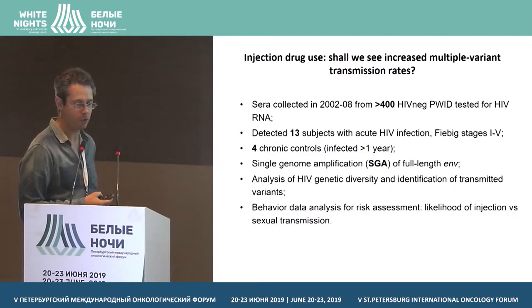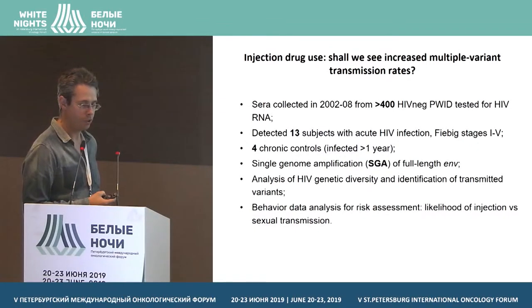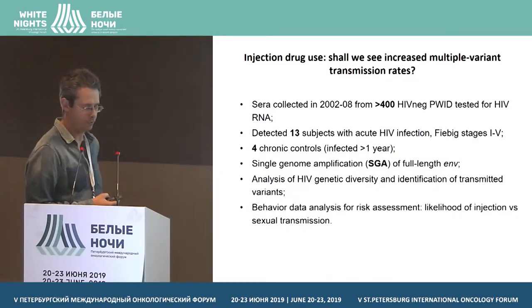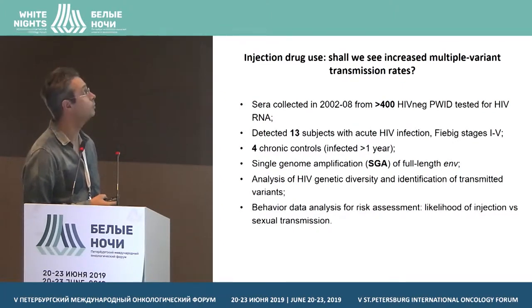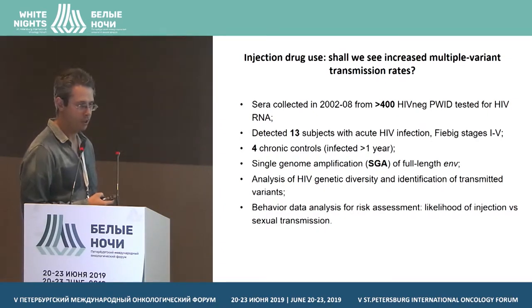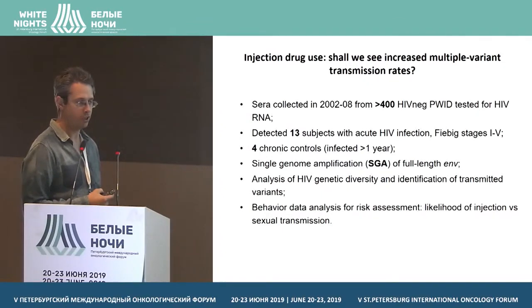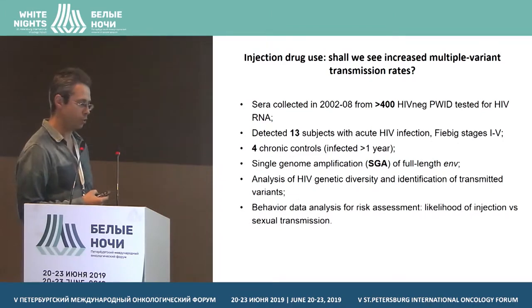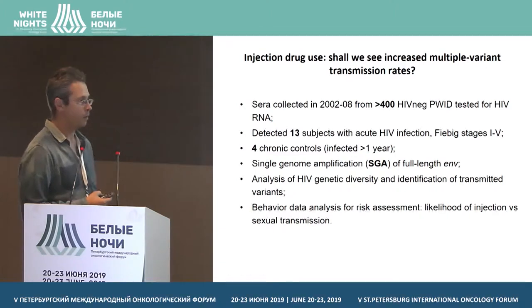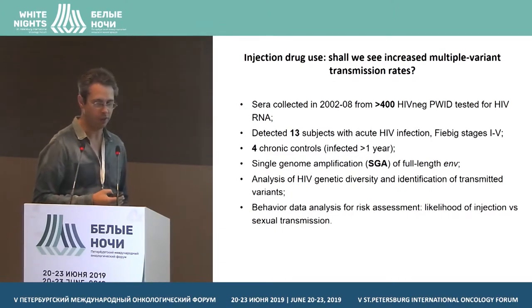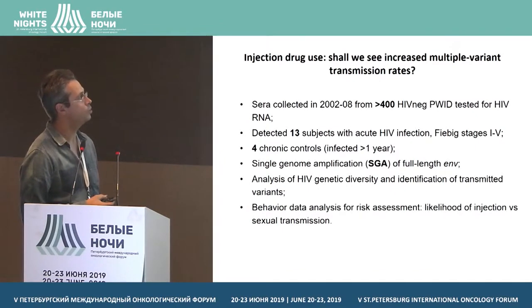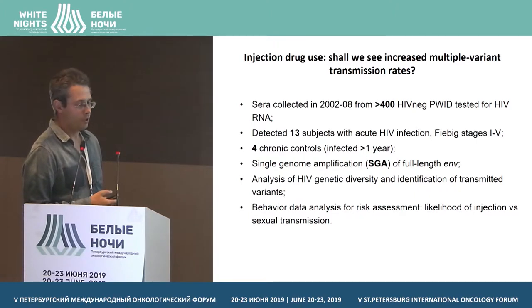The main source of this virus are the patients with the so-called acute HIV infection, or the patients who do not have antibodies, and we can only see the viral RNA or viral antigen in the blood. This stage lasts for only several weeks. On the one hand, this makes the detection of such cases more difficult, but on the other hand, makes it extremely important to detect these patients because their viral load is the highest and they are most dangerous from the point of view of disseminating the virus. So both for virologists and epidemiologists, these people are of great interest.